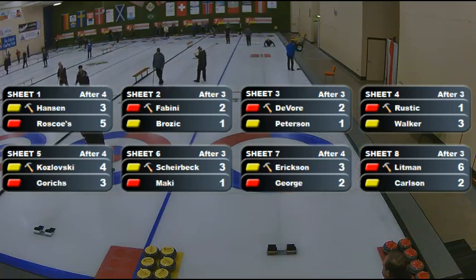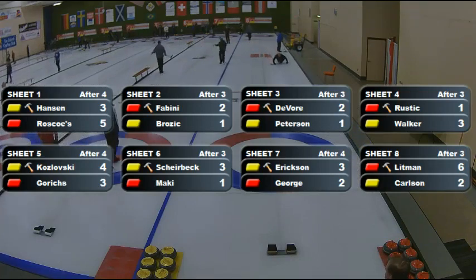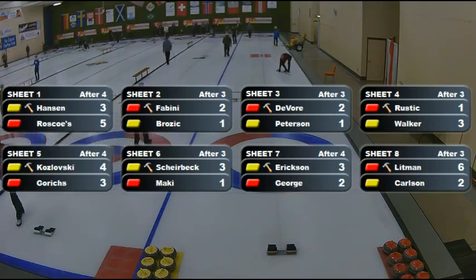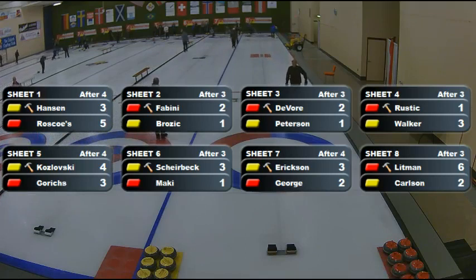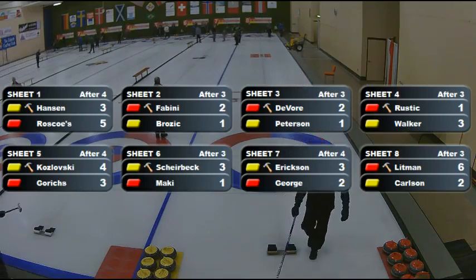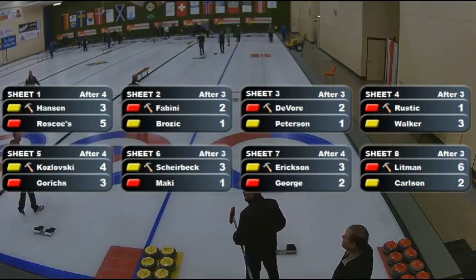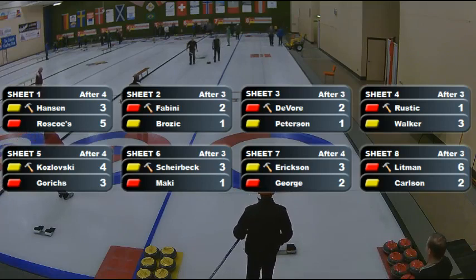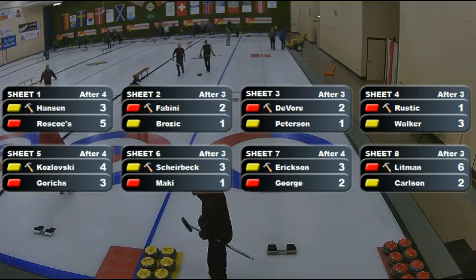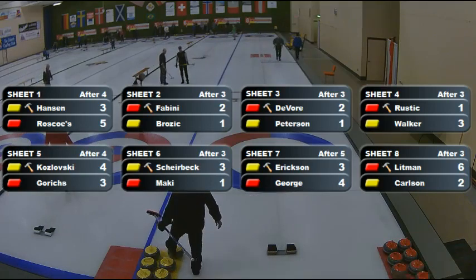4 is Walker over Rustic. Well, they haven't posted the score. It's 3-1, but I think Rustic just scored. Sheet 5, Kozlowski and Gorix 4-3 after 4 ends. Sheet 6. Got everybody standing in the scoreboard way right now. Sheet 7 looks like George scored a 2 in the 5th to go up 4-3. So they got a good battle going there on sheet 7.